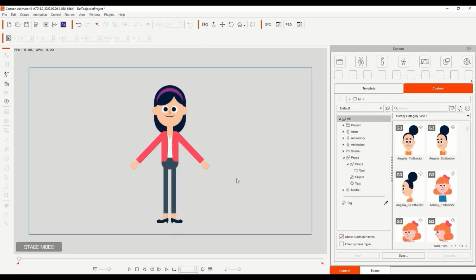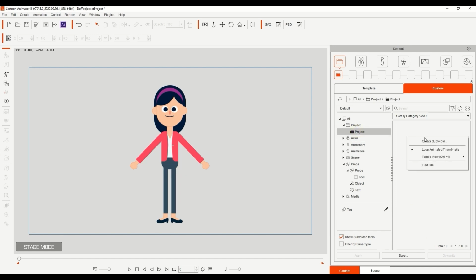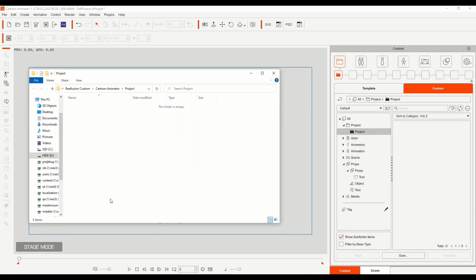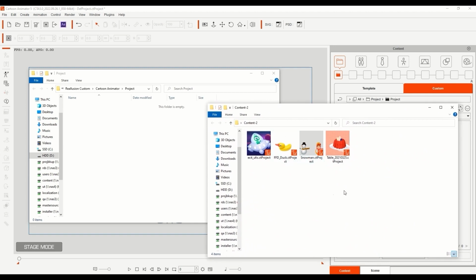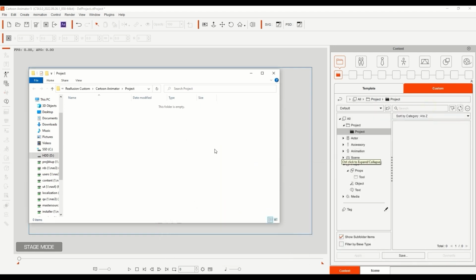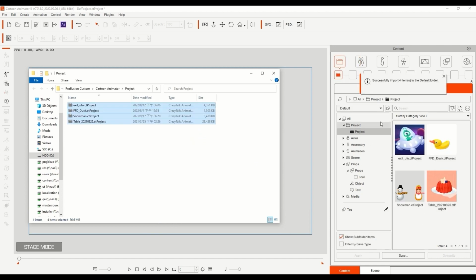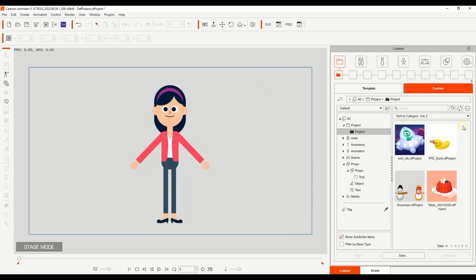It's always good practice to consider cutting and pasting the content to reduce space as opposed to maintaining redundant backup copies of your files. Right-click in any of the folders and select Find File to open up the default location for that type of file, and then simply cut and paste your matching file types there. In this case, we're using project files. The files will work just fine despite the location change.